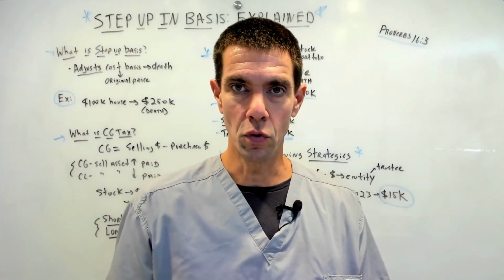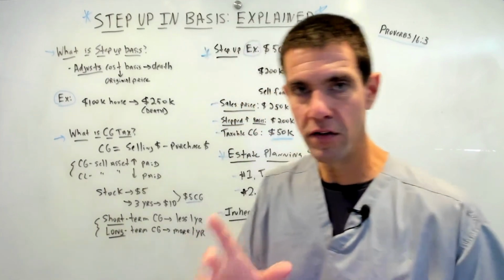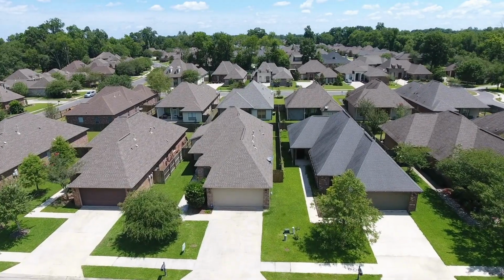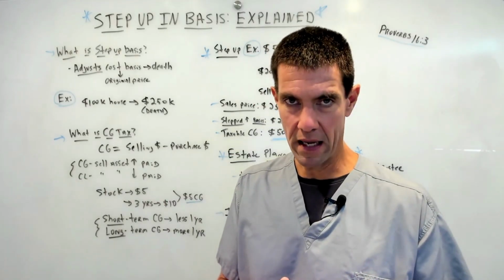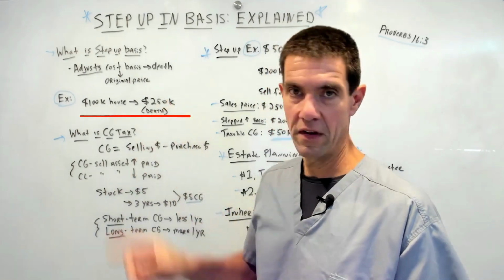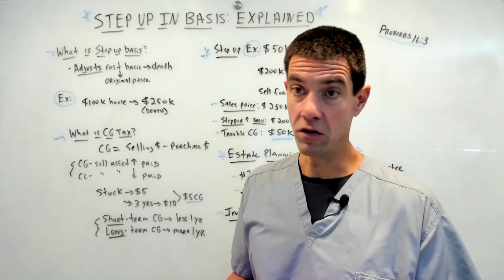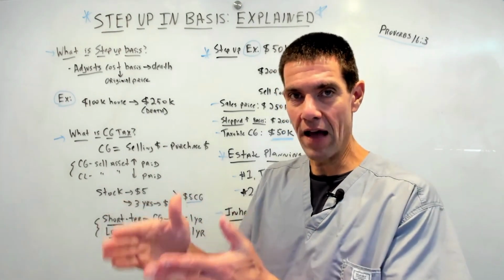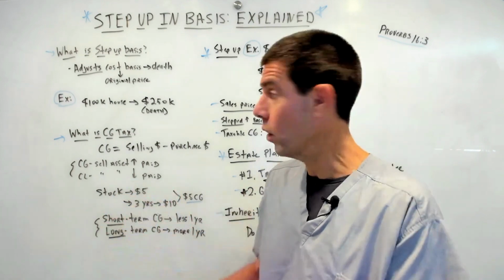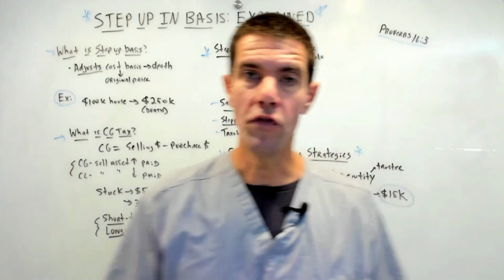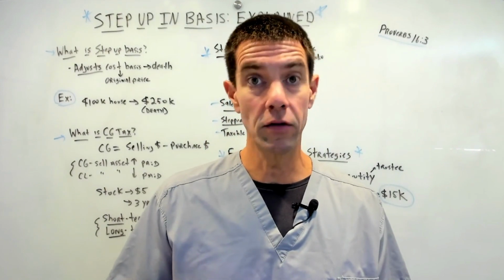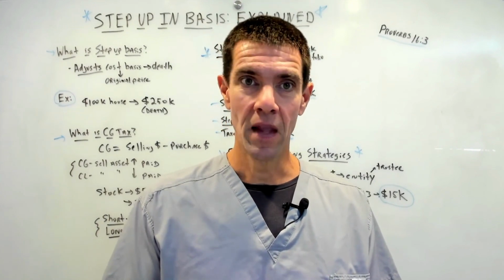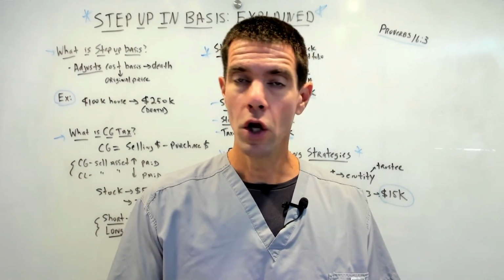Let's use an example to drive this home. So for instance, imagine that your uncle gives you a house in his will, and he originally bought the house for $100,000. By the time your uncle passes away, the house is now worth $250,000. Thanks to the step up in basis rules, the original price of the house is considered the same as the value when your uncle passed away, or $250,000. So if you decide to sell the house at its current market price, $250,000, guess what? You're not going to have to pay any capital gains taxes. This is because, as far as taxes are concerned, you haven't made a profit.